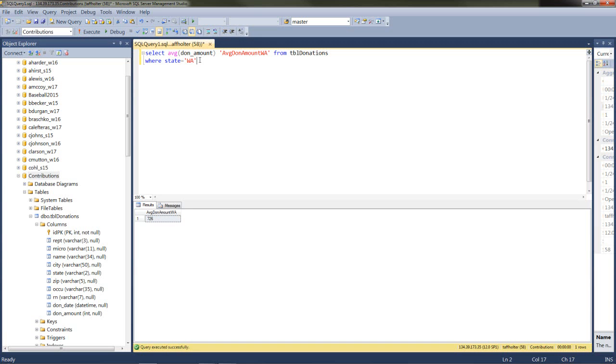Let's go a step further. Let's take a look at Spokane. So the state's Washington and the city is equal to Spokane. And let's execute that. And you can see that it's $706 for the city of Spokane. So the average just basically does that.